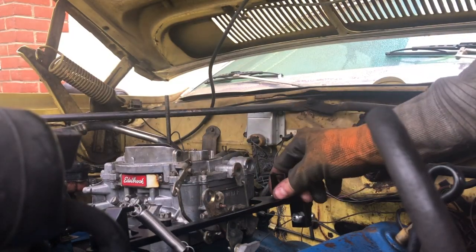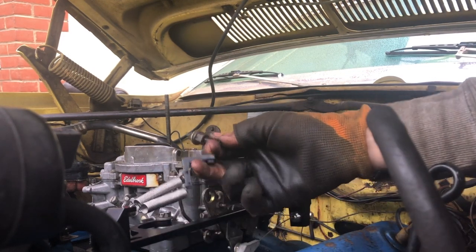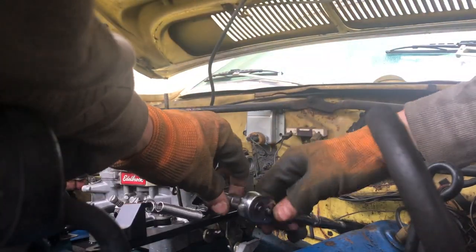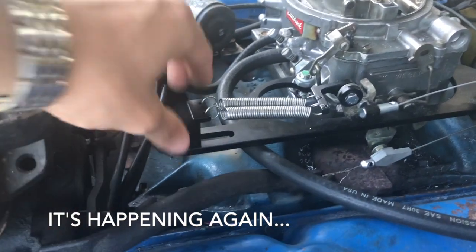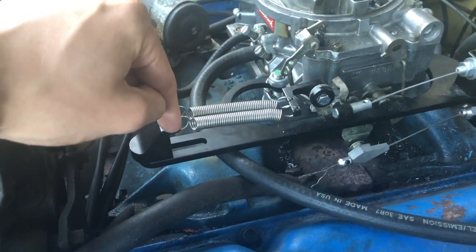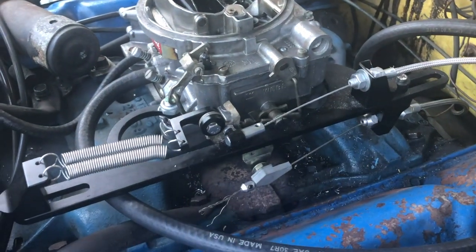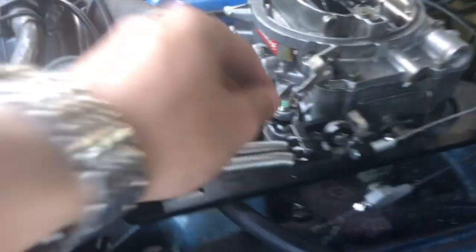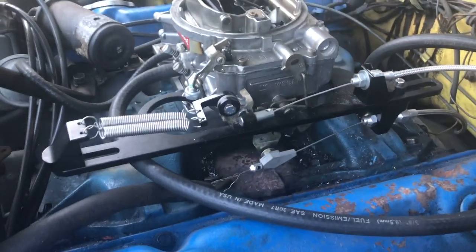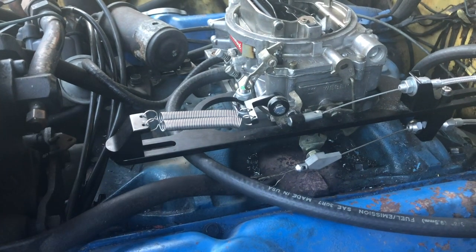Next up, after you've installed this bracket, is this. Mine has this little thing which this now replaces. Put the bolt through the washer and through the throttle, and tighten that up to secure your throttle return springs to the throttle. When installing these springs, make sure you don't pull this back too far. I put it right to as far as possible, which was plenty to pull this back, but it was too much to allow the throttle cable to actually have some tension on it — because this was too strong and was pulling it out, which obviously you really, really don't want, because that's your throttle gone completely. The other thing is, don't over-tighten this, because this needs to be able to rotate. Definitely don't overdo this, and progressively pull this out to make sure it returns properly. Definitely take my advice and learn from my mistakes, guys.